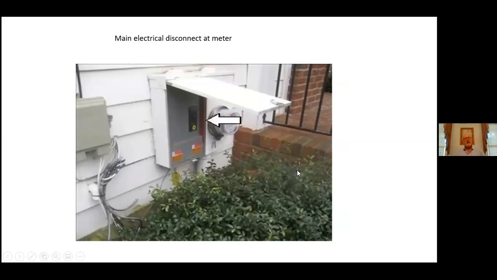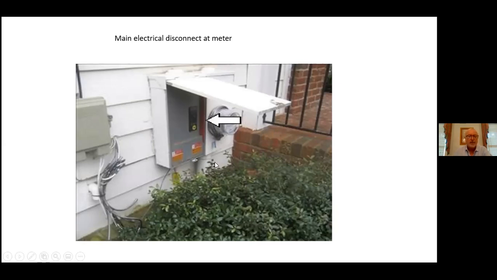The main electrical disconnects can be located in two locations. This is pretty typical for an older home where you have it right at the meter. There was a disconnect in that little panel that's there. So when you're walking around the home and you see where the meter is located, usually it's going to be on the side of the home. In this case, it's up front. Sometimes it's around the back, just depending on where the shortest distance was from the utility pole or from the source of the electricity to the home is where we would find that main electrical disconnect.